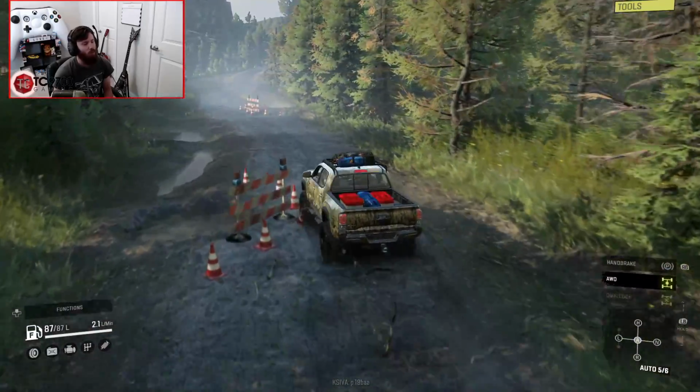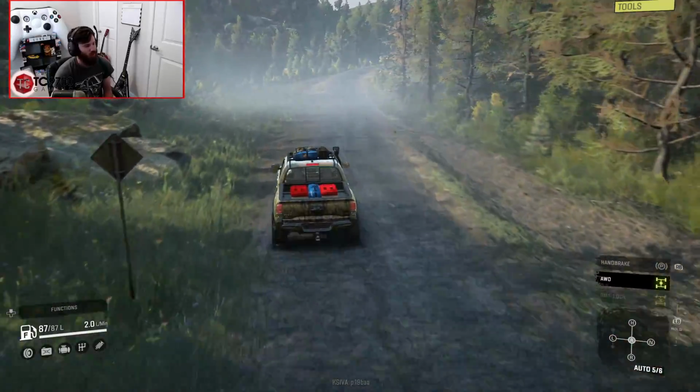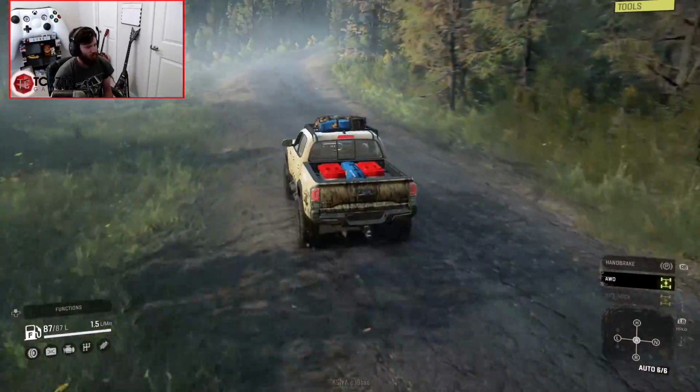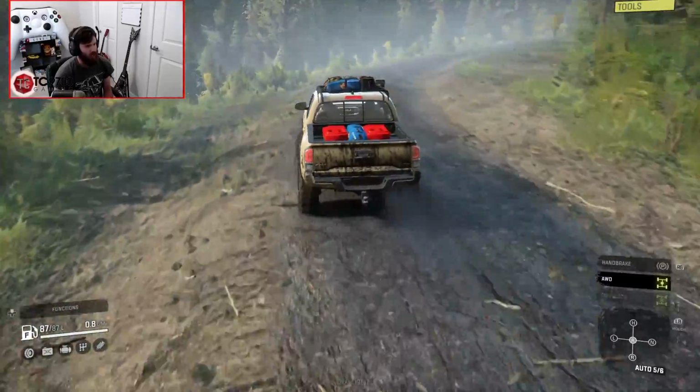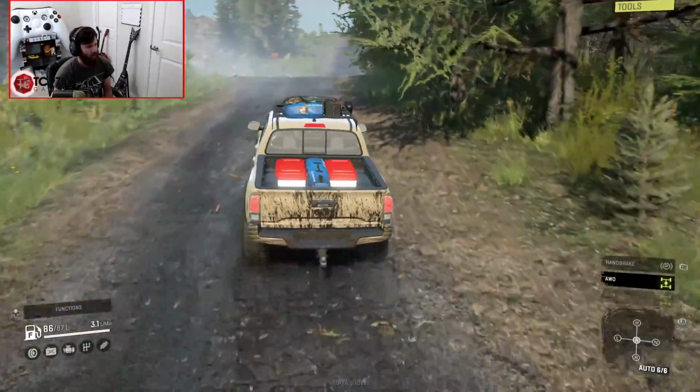This is the bridge jump. And the bridge jump is one of my favorite parts. It's always one of my favorite parts whenever I test out trucks. All right, Tacoma. Ooh, drifty boy. All right, I can dig that.